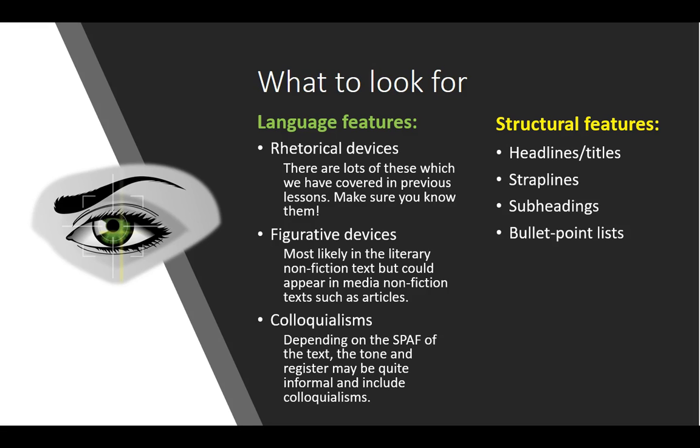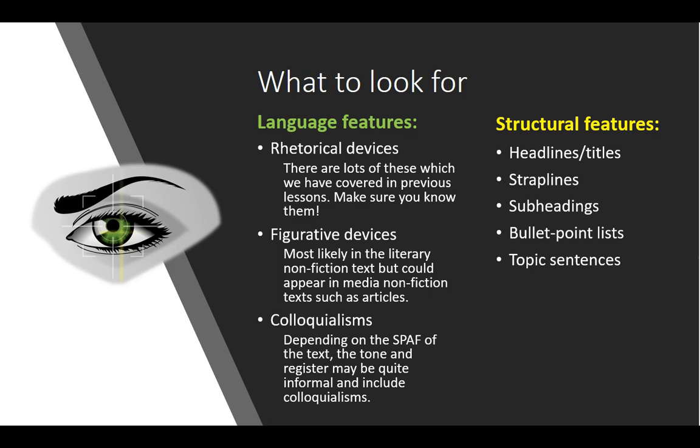That again is worth commenting on, as long as you're commenting on it as a structural feature rather than as a presentational feature. So look at how it relates to the information being provided. Bullet point lists, numbered lists are often used to reiterate, to re-emphasise the key points that are being made.